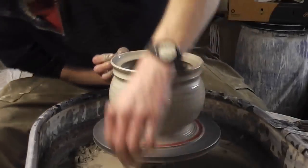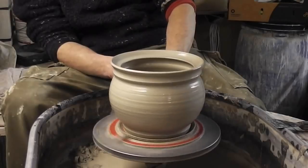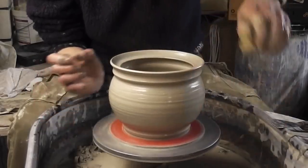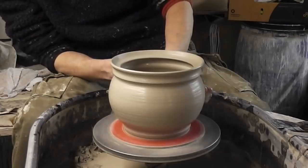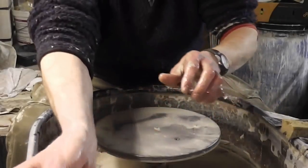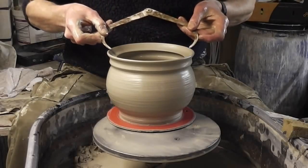I think that's about it for the shape. Just have a good look — it's about right I think. I'll get on and make the lid. So that's the casserole bowl made. What I must do first, before I forget, is to measure the top so I can make the lid to fit. So that's the size — maximum size.